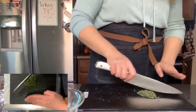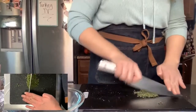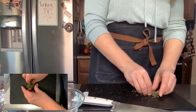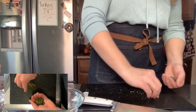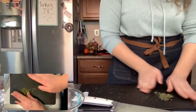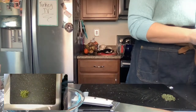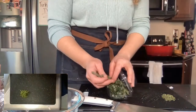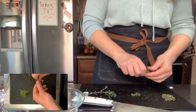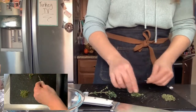Here we go. Oh, yes. Sage just smells like Thanksgiving. You know what I mean? All right. So I'm probably going to take like half of that. And honestly, just taste as you go. Once we mix it all up before you add it to the turkey, see if you would like to add any other herbs or make it your own. Have fun with it. We just want something herby, zesty, salty, so the turkey can just do its thing, right?